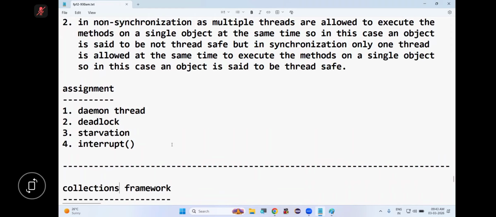After completing multi-threading, we started a new chapter, the last chapter: the Collections framework.